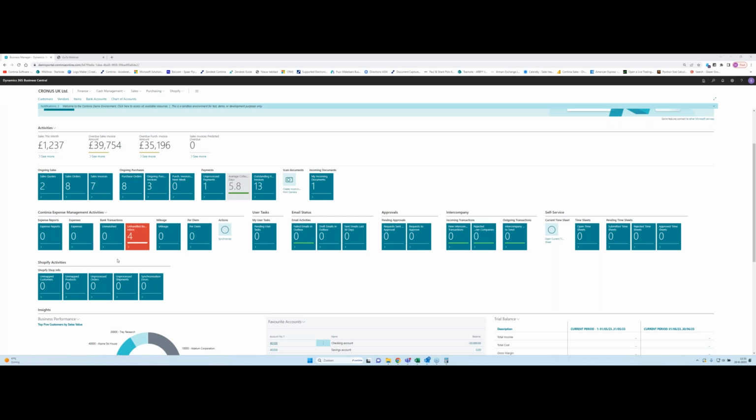What we can do with expense management, if you have corporate credit cards, we have an automatic connection with Visa, MasterCard, and American Express. And if your bank allows it, we will be able to upload the transactions directly into Business Central, and then expense management will try to match those transactions to the receipts that the users have sent in. This will save the accounts payable team a lot of time reconciling all of these lines.